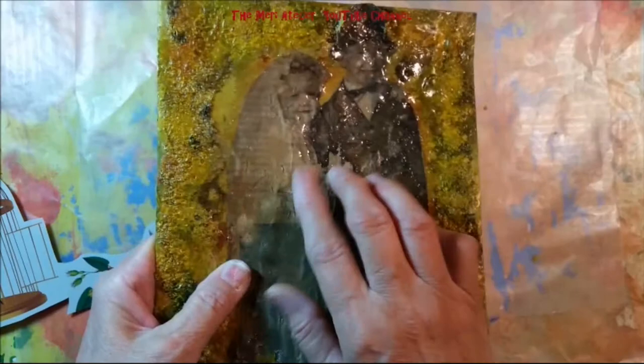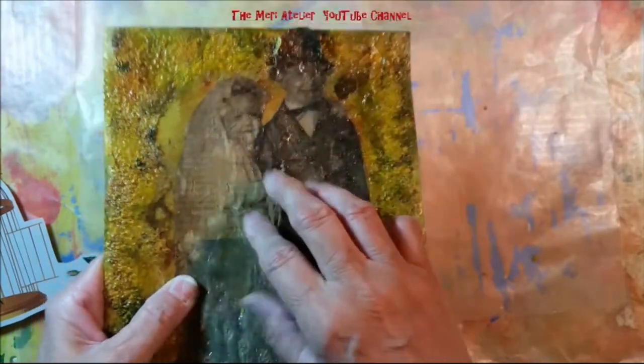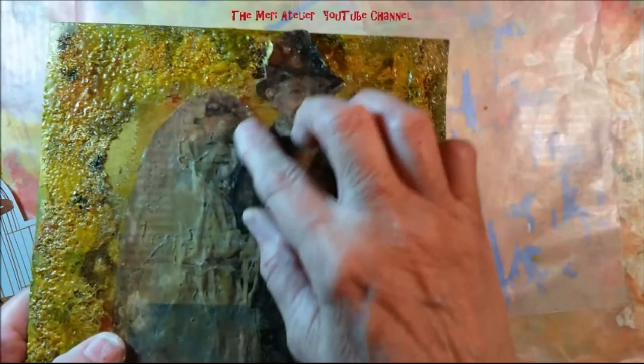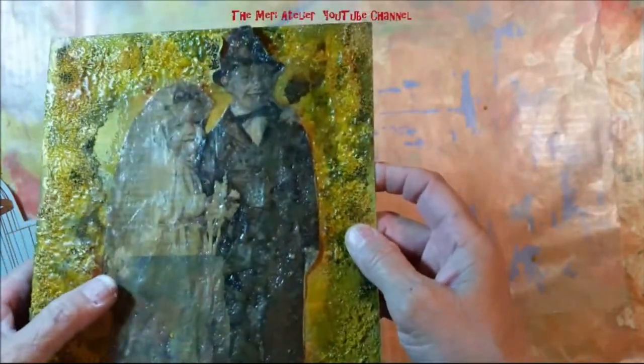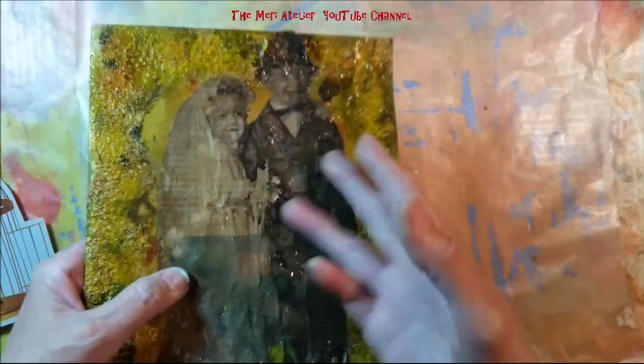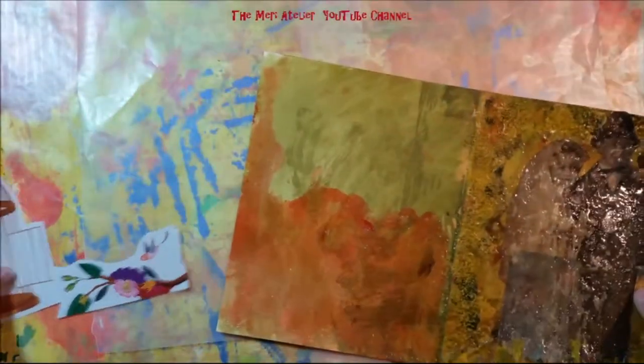I am just having a lot of fun but I want to keep experimenting with this — I want to get to where I want to be with it. I did not intend on this being so dark; that glisten really darkened that picture. And this is how you learn — you learn how your media affects your materials and why, and what to do next. So what I'm going to do next is work on this side.